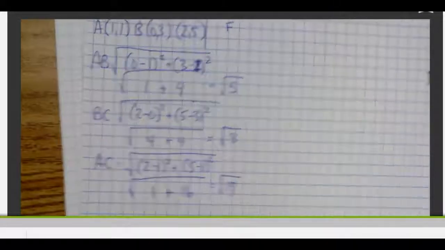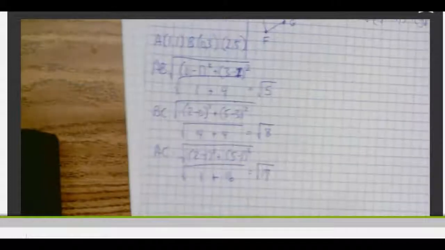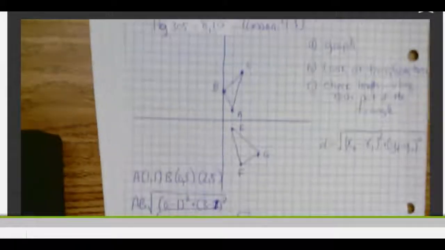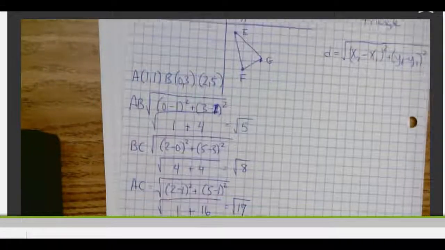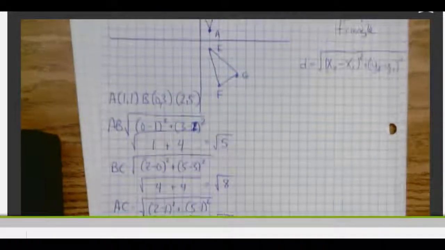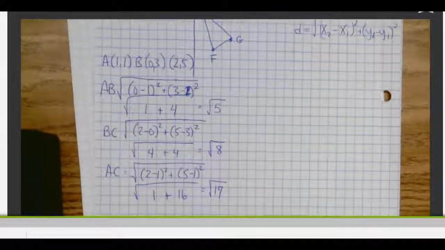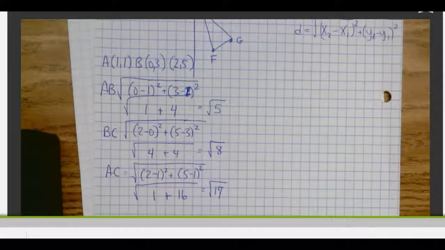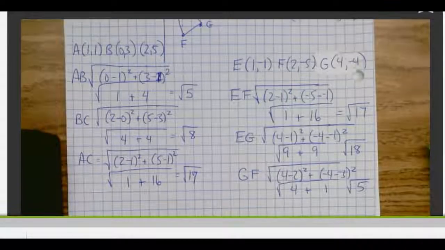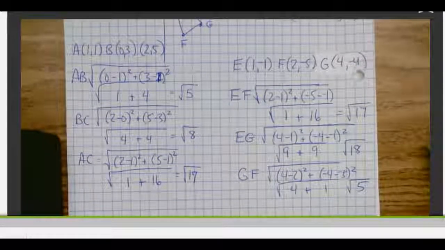I'm going to move this back just a little more now, to give you some more room so you can see it. So this is this top triangle. Our next step is to do the calculations on the next triangle. I'm going to stop the video, do the calculations, and then come back and show you my answers. Okay, then you can see I did the math already here, so we don't have to put that in the video.